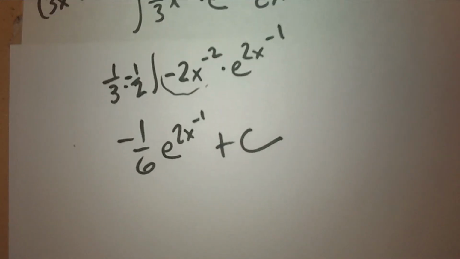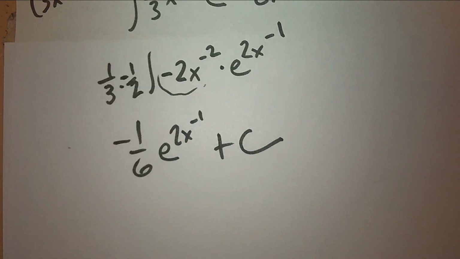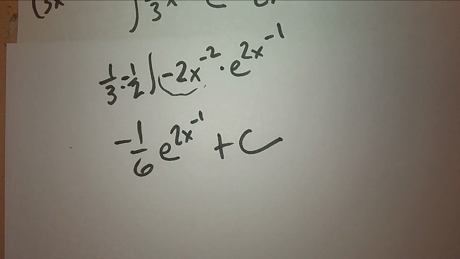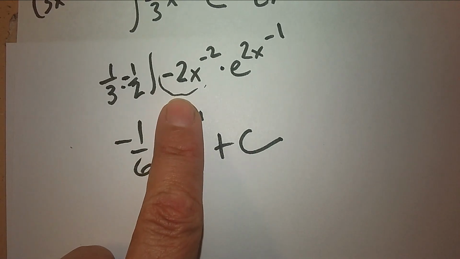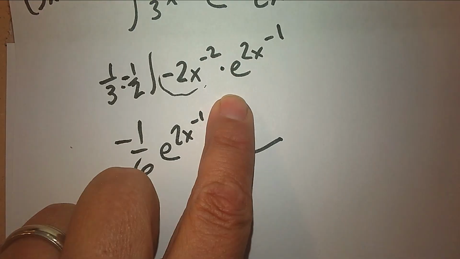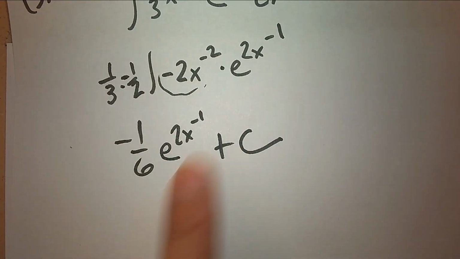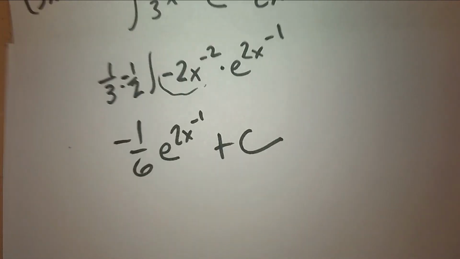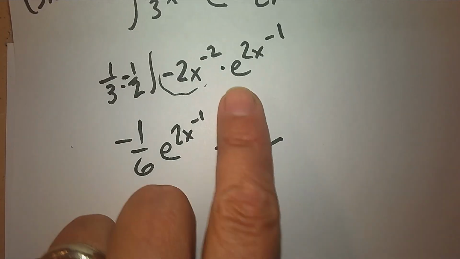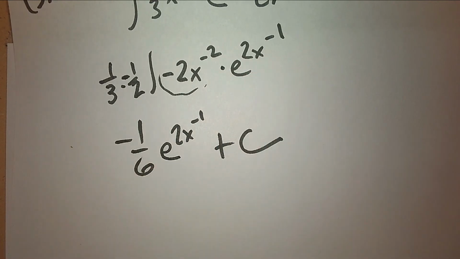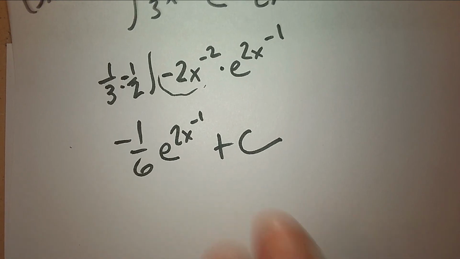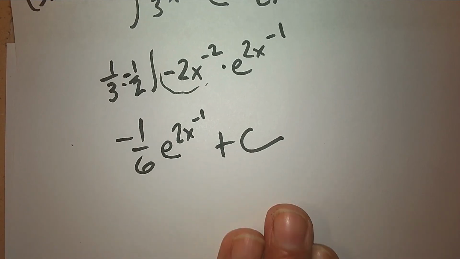It's all in the setup. Once the setup is there, you follow the rule. And the hook is included. So the rule for E is, it's just E to whatever the exponent is, right? And we already took care of the hook. So you don't have to worry about it at the end. So the rule is E to whatever the exponent is. And we already took care of the hook. And is there a number in front, right, that we need to make sure we include? And it's indefinite, so we need the constant at the end.